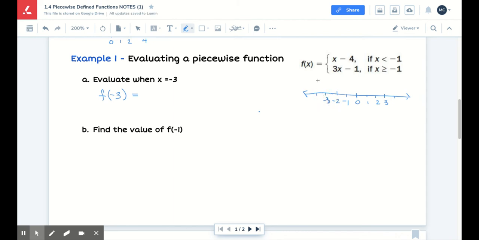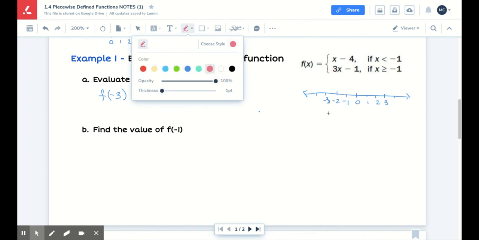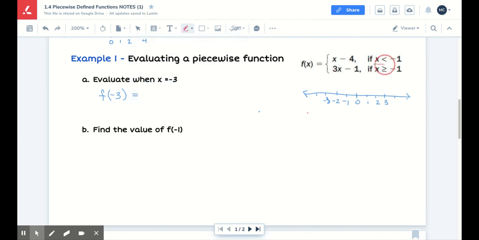There we go. Okay, so I'm going to use some color coding here also because I think it helps you see things. So this part here says when x is less than -1. So since it's a less than, not equal to, I would put an open circle there at -1. And the less than sign, remember the arrow points which way you're supposed to shade for that. So this would be everything over here.